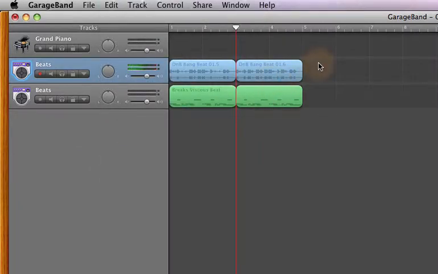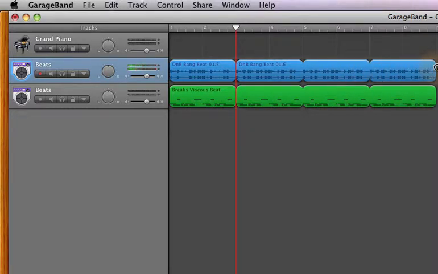So let's grab these ones and let's copy and paste them from measure 5 to measure 9. Now we have two options. One is just to loop them. We're not actually making a copy of it, we're just dragging the loop out, and it's going to replay exactly what it played here. So let's take that back.